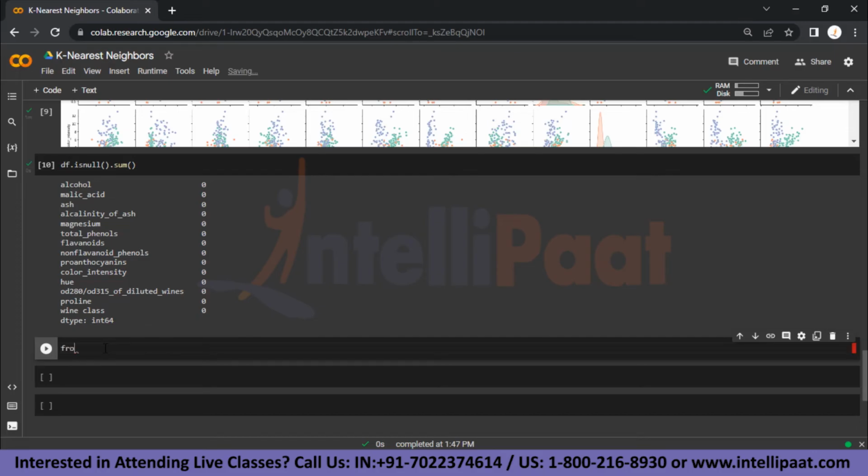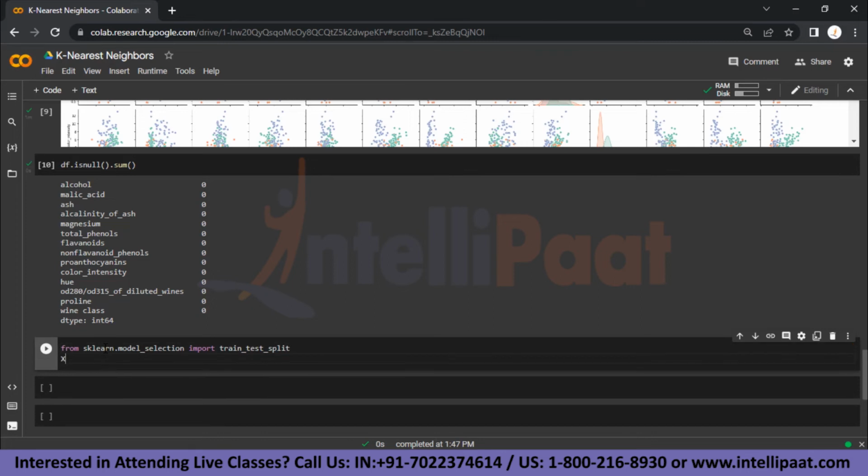Then from sklearn dot model underscore selection import train underscore test underscore split, and we'll segregate our data into train and test samples.